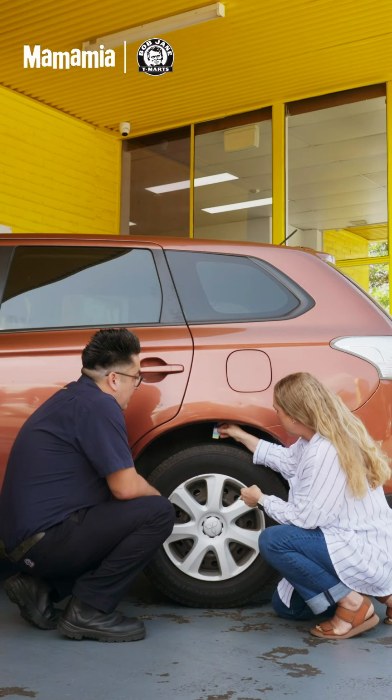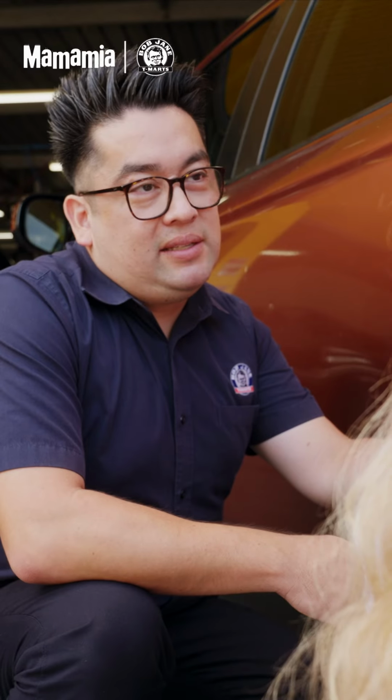So the next thing is just how to check your tread depth. If you pop into any of our Bob Jane T-Mart stores, they'll be able to supply you one of these tread depth indicators. So I put it here. Yep, so that's just in the yellow. So what that means is that the tyres are probably soon to be changed, but currently at the moment they're still okay.